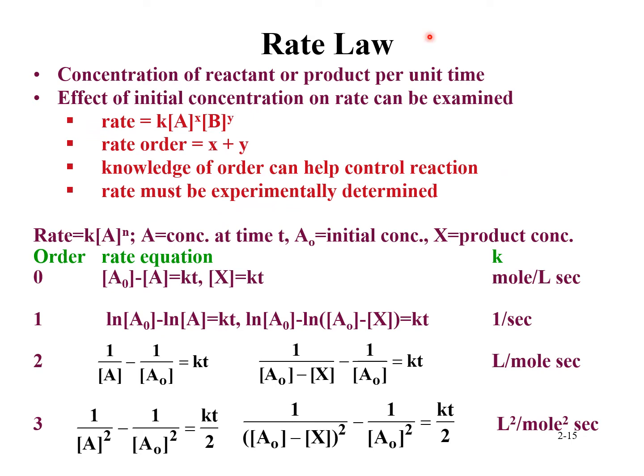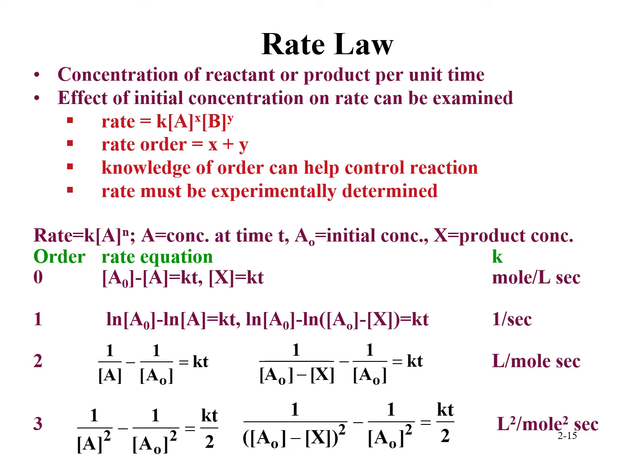This is something that you should be familiar with and have seen before, where a rate is equal to the factors of the components of the reaction, and that's called the rate order. The rate order is defined as the sum of the factors in the reaction, and understanding this rate order can help control the reaction. You can understand which properties have a large impact on the kinetics.